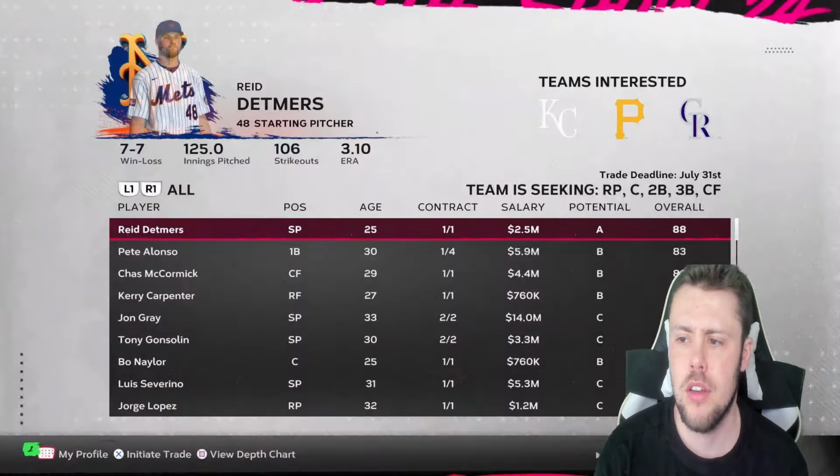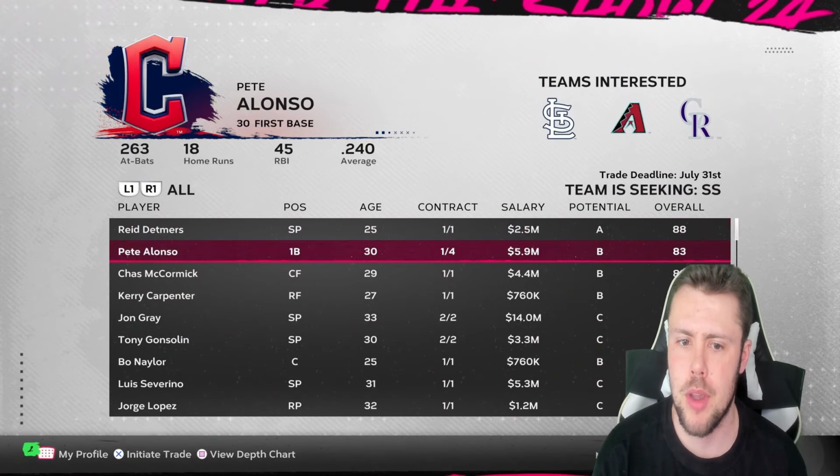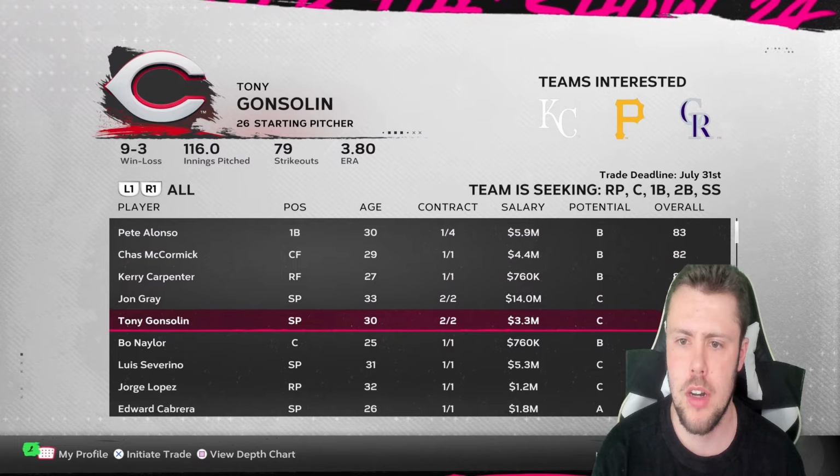Trade block. Shane McClanahan's on there. No, not anymore. Reed Detmers is on there, though. That'd be a nice pickup for us. Alonzo. All right, nothing crazy.